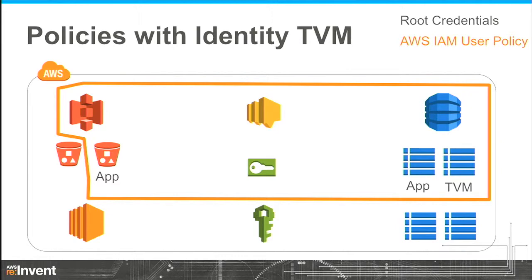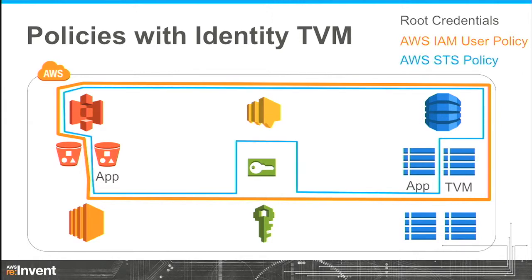Once we have that policy, there's actually another policy that is applied on the generated credentials with STS. And those credentials should slice out those resources not necessary for the application. So those would be the things that would be necessary for the TVM to run. So we don't want the app to have access to our TVM table, and we don't want it to have access to call STS on its own. So we just remove those from the policy that is applied on the credentials by the TVM.